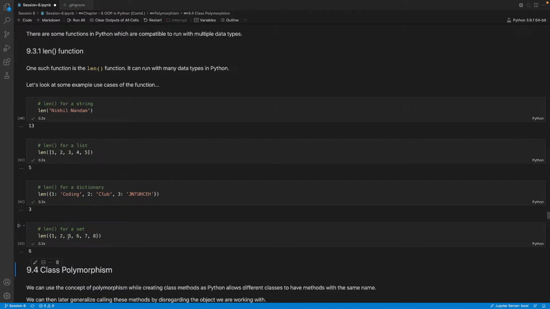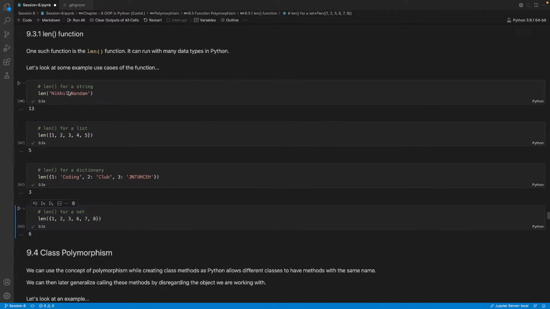Here, as you can count, there are 6 elements in the set, and the len function returns 6. Note that it is the same len function that we are using for different use cases, applied to different objects that belong to different classes. So this is an example of function polymorphism.